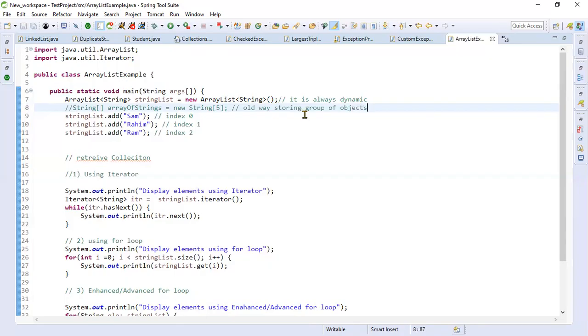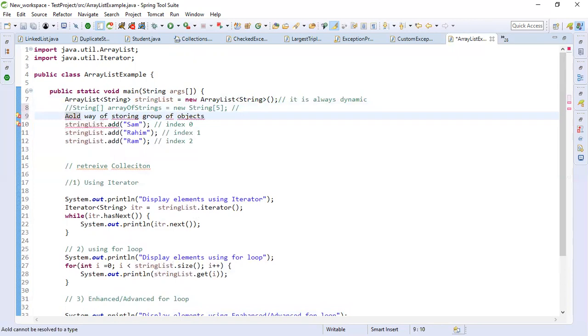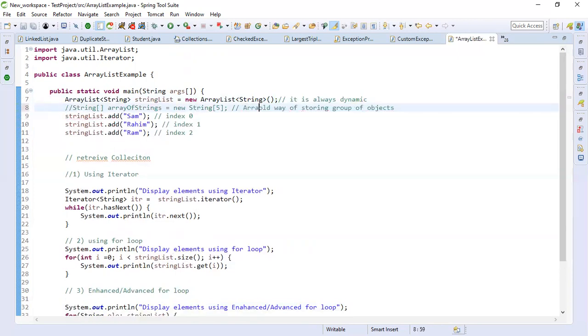This array actually has a lot of limitations. Array is the old way of storing a group of objects.